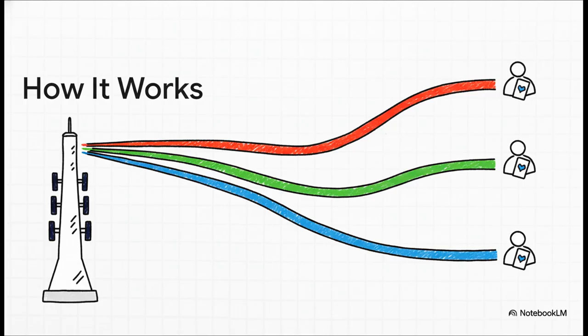Picture a cell tower using its smart antennas to send a super-focused beam of data, like a laser pointer, directly to your phone. This means it's not blasting the signal everywhere and bothering other people. At the same time, the system can identify each user's unique spatial signature. That's the one-of-a-kind path the signal takes to reach you. This helps tell your signal apart from everyone else's. And this is all happening in what's called a multi-user MIMO system, which is really just a fancy way of saying lots of antennas are serving lots of users all at the very same time.